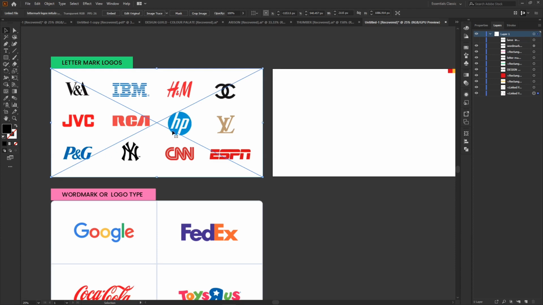So you could say, what about HP? Is this not an icon? This is negative space. Not all negative space types are icons, though you could use icons in a lettermark, but that doesn't mean that all shapes you see in a lettermark are icons. For instance, the HP, as we can see here, is not an icon. This is negative space. Negative space is a kind of design you make by striking out the name or the object out of a shape.